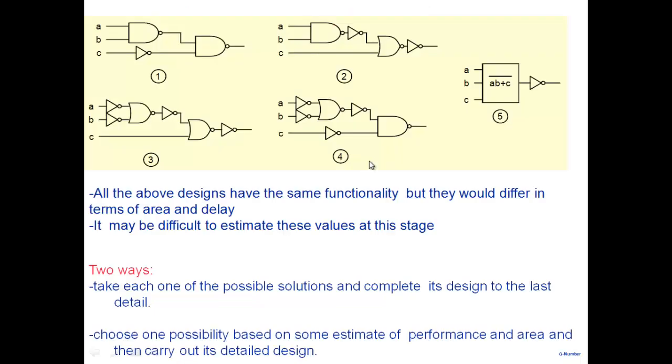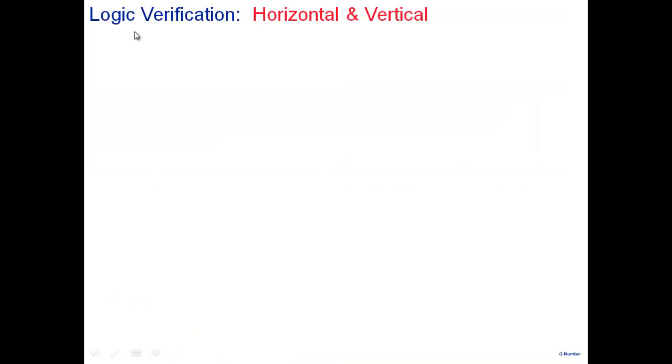Now, so you've done synthesis. Let's say you've done the synthesis by taking a logical expression, minimizing it, and technology mapping it, and you arrive at this one. All right? Your design step, the logic design step, is not complete. You have to do verification, because there are always errors. You have to do verification.